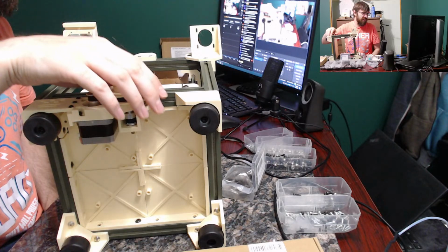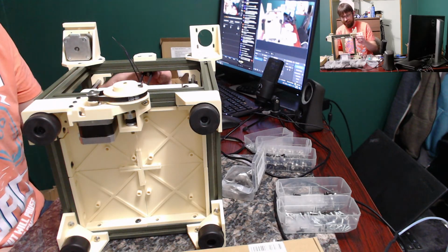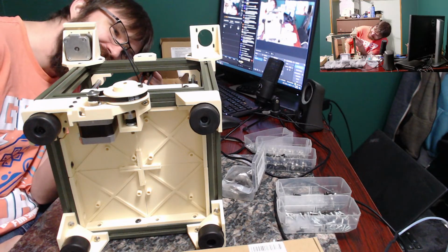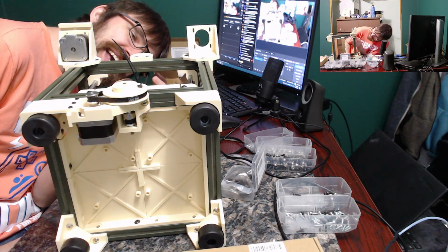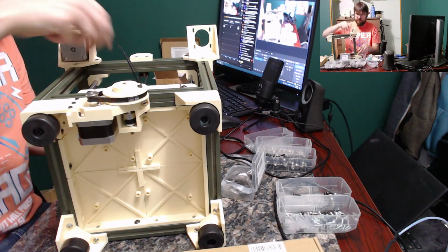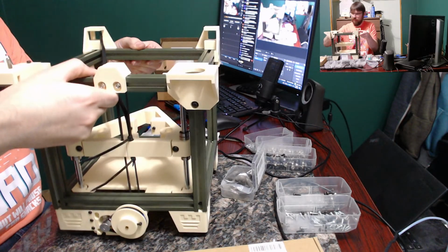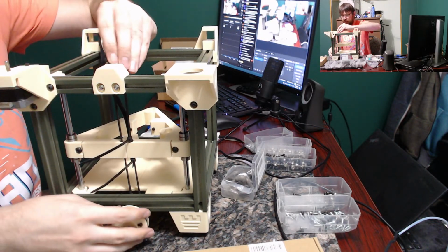Oh, I feel sorry for you, Rappy. This desk is horridly bad. It's just a piece of garbage. I want to get a workbench, but I don't have the room in my office. So yeah, it's not fun.